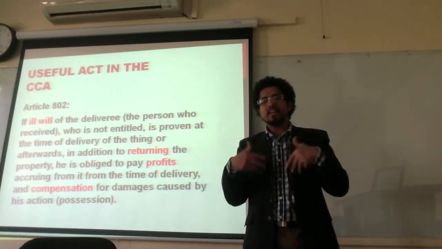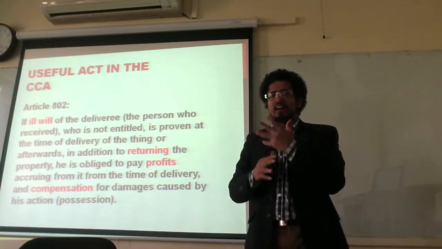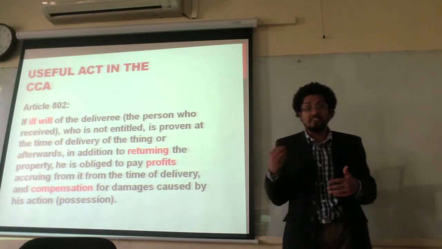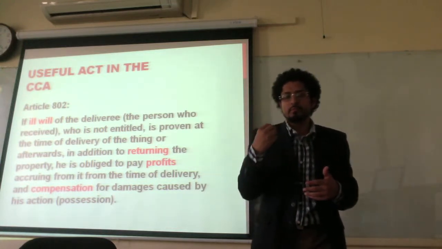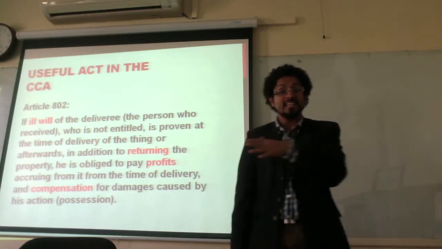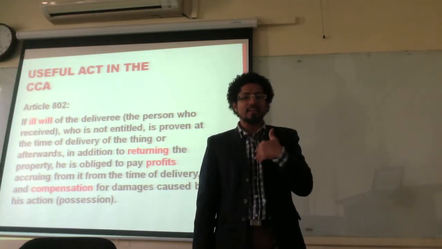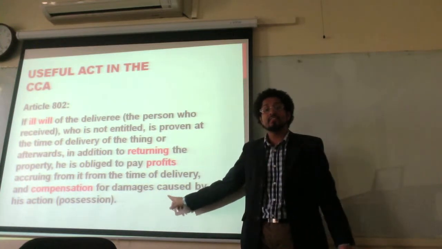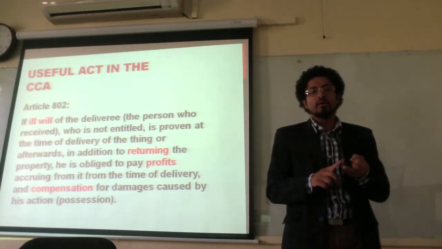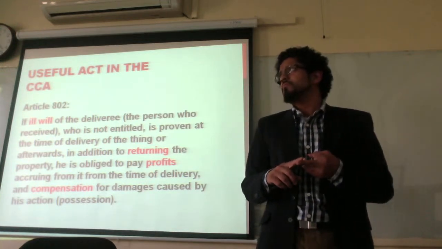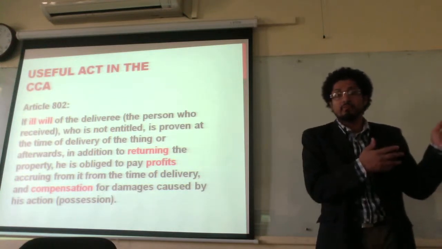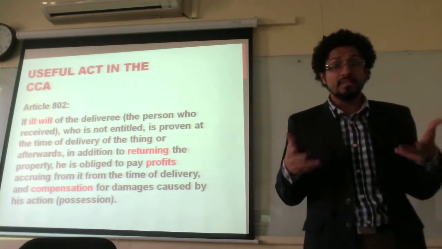That is, if I give the money again to Ghazia, and I end up losing that money, and the money wasn't returned to me because of bad faith, meaning the person who had taken it understood that it was mine but didn't tell me, and instead tried to mislead me so that I would not take back the money, then I can ask for the money back and even get compensation for any losses that I incurred. So for example, if there was a late penalty, or if I suffered a delay in the delivery of goods, which delayed the construction of a building, all those I can ask for as compensation.